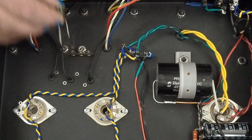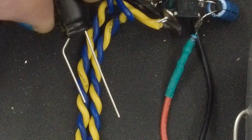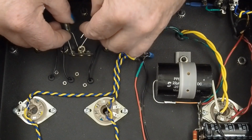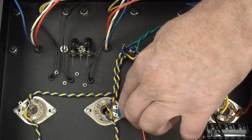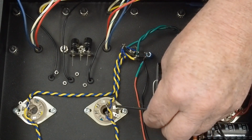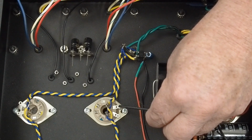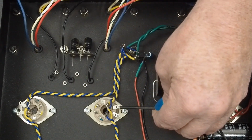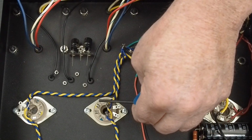So the other thing we're going to be doing here is we've got these 220 uF 50 volt cathode bypass caps. I've bent the leads like this, so the negative ones can be up against each other like that. And these guys are going to sit right there. I need to jump these two together, and so I'm going to make up a little short jumper wire to go from here to here on the inboard, and then we're going to pick up the cathode here, and then we're going to come straight up from the tube to get it away from these heaters, and then come across like this, and then angle over to here.